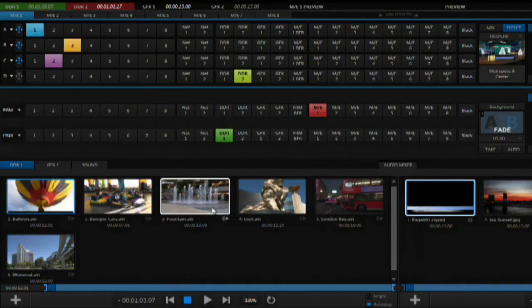So in a live production, let's say you want to transition to the DDR and play one clip and then come back to the live talent. Go to the DDR and select the clip you want to play. Turn on single to play only that one clip, and autoplay to automatically start playback when the DDR is brought to program. Make sure that loop is off and speed is set to 100%. Shift double-clicking resets most parameters in the TriCaster to their default values.